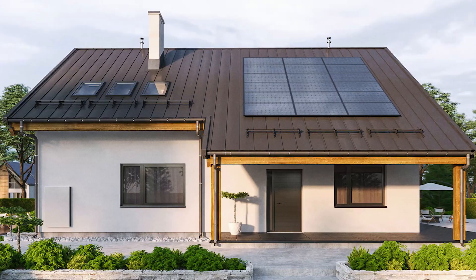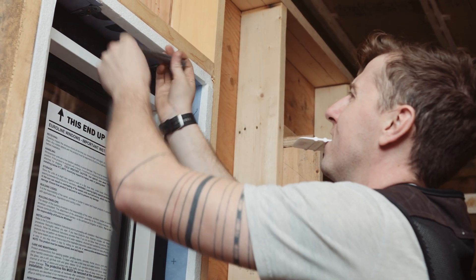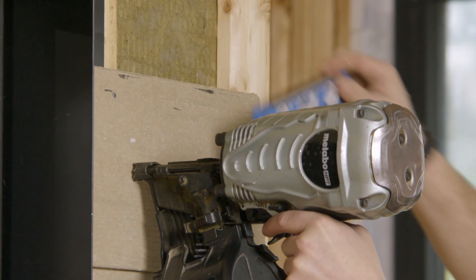I left two 5,000 watt heaters on in this house with no insulation over the Christmas break and came back and it was 23 degrees inside. We can go to our hydro bill and show that we're only paying $550 for the year instead of $300 or $400 a month. People are going to look and say, if there's a house for sale that's step five and a house that's old, they're going to pick the step five house. If we're able to build more sustainable homes with lower operating costs and lower energy demands, we're doing a bigger and better part for the community and the global community as a whole. The high performance stuff is where you get to use your brains and your skills to the edge of your capabilities.